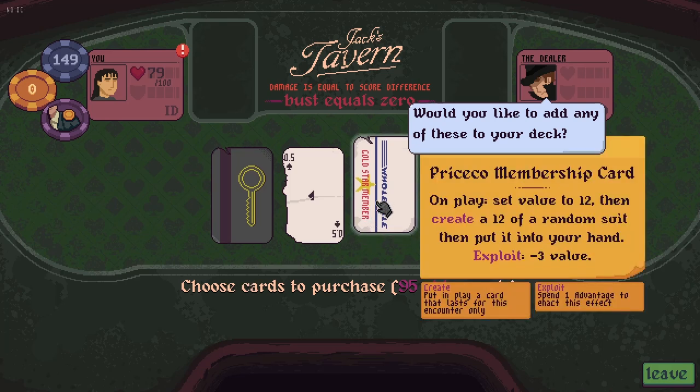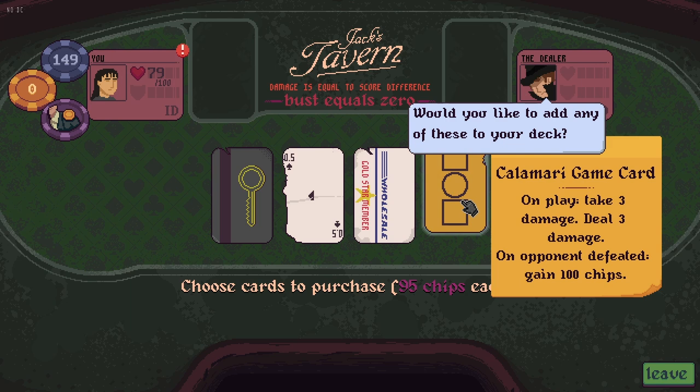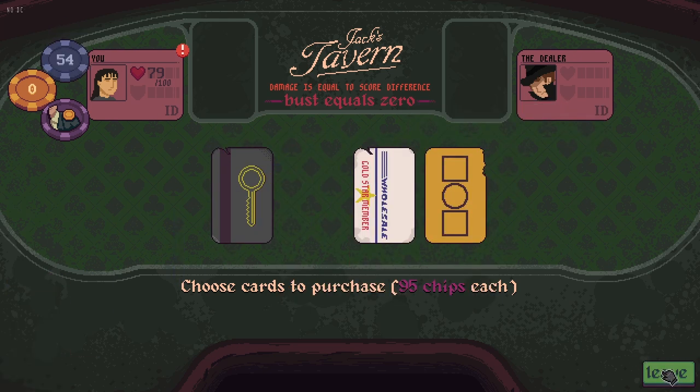What is happening? On play, set value to 12. Then create a 12 of a random suit, then put it into your hand. Exploit, -3 value. Spend 1 advantage to enact this effect. Oh, duh, my god. Ooh, on play, take 3 damage. Deal 3 damage. Take 3, deal 3. And then if the opponent's defeated, we get 100 chips. I'm going to take the half of spades.